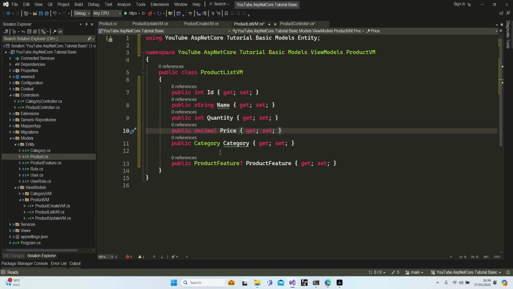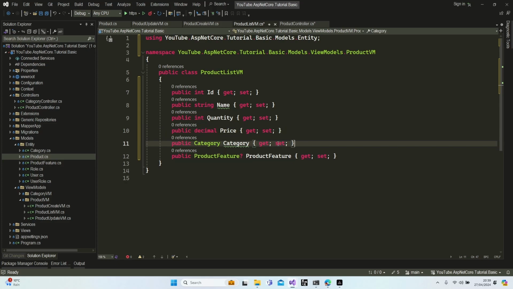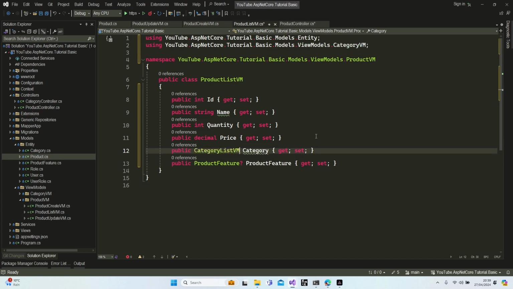Yeah, I need category. I would like to add category name and product feature. I need both of them, but I need to use category list view model because we should use view models. So we need to create a product feature view model as well.